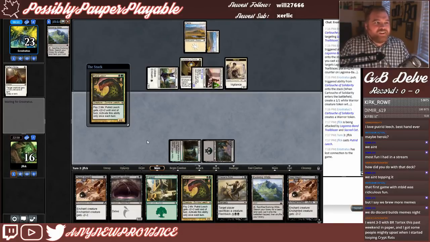Hughes and Water went 3-0 with Black-Red Tortex this past weekend in paper, and I got some people mighty upset when I started looping Crypt Rats. Ooh, it takes a master to overcome the tilt from that loop, man. That loop will do you in. That is one of my scoop loops. That's a scoop loop for me.